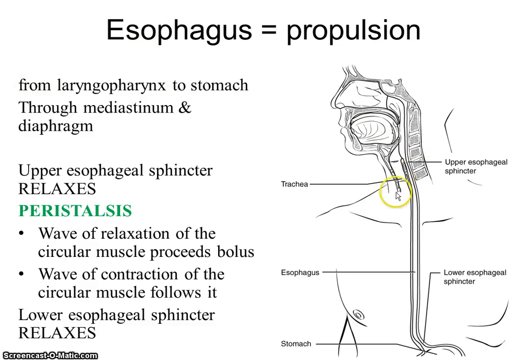So the esophagus runs from the laryngopharynx down to the stomach, so it passes through the diaphragm. It moves from the mediastinum area, right about here where the heart is found, down through the diaphragm, through a hiatus in the diaphragm. And that's where you get hiatal hernias, when a little bit of the esophagus can be pushed backwards through that hole. So when you swallow, and this whole structure is just for moving it, that upper sphincter relaxes, and the lower one will as well, to open up.